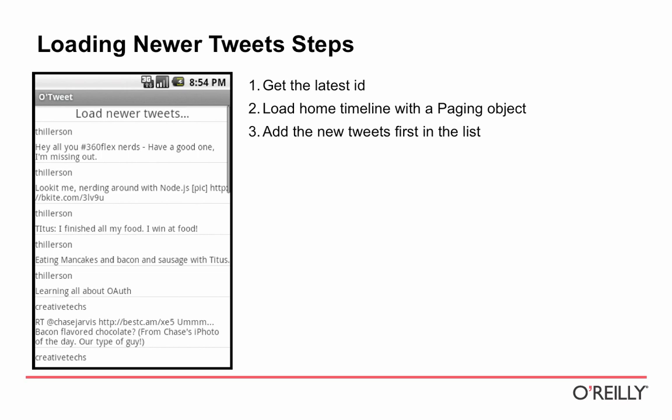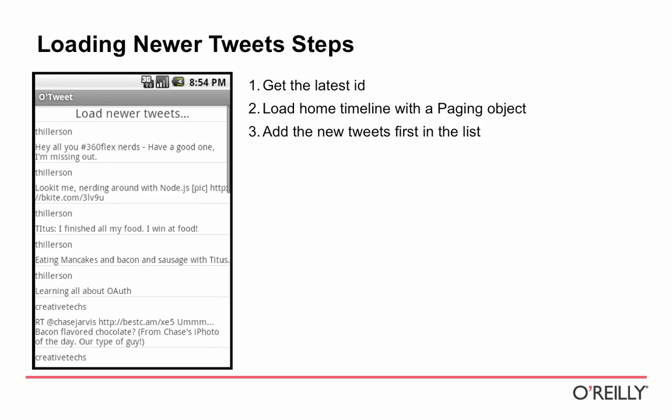And then once we get those new tweets that come back, we'll just load a default page worth, which I think is around 20. So we're going to get 20 tweets the first time, or however big the page is. And then every time we load newer tweets, we could potentially get up to 20 newer tweets, and we'll just put those at the beginning of the array list that holds all of our tweets and tell the adapter to tell the list that its data has changed.